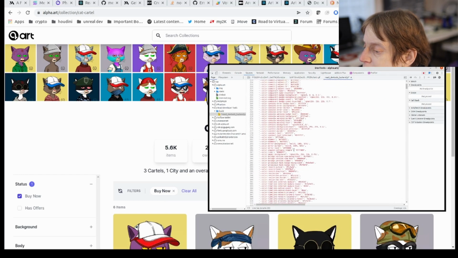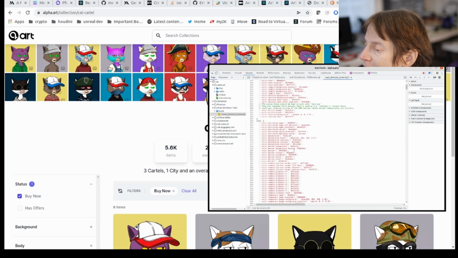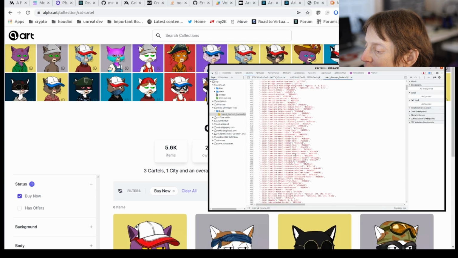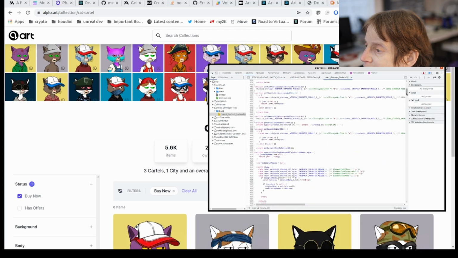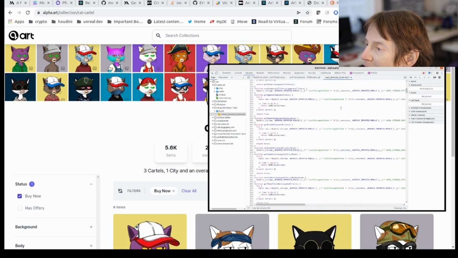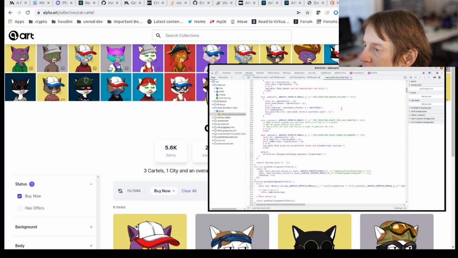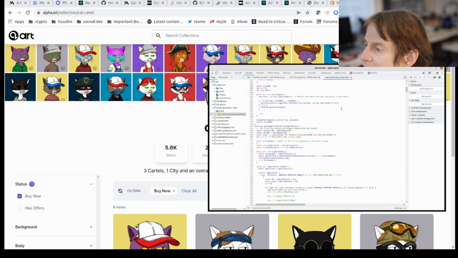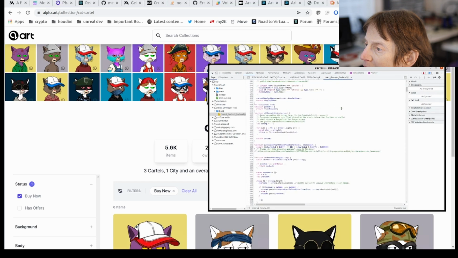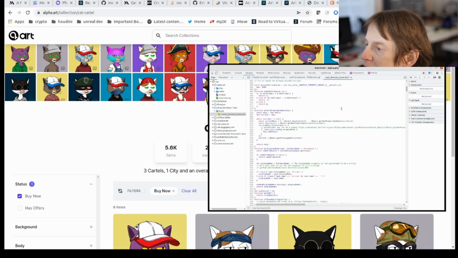So, the next thing you want to do is, now we have the file, and like I said, it's not obfuscated. So, you can go up here and let's see what we got.